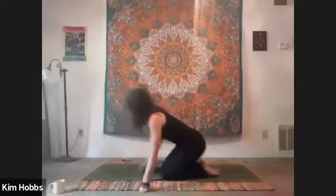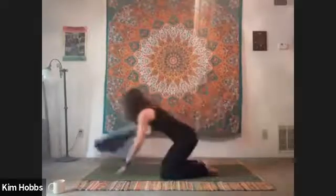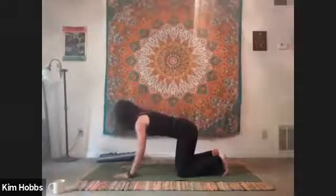Tabletop position. So we'll get some movement going right off the bat. If you want to take the blanket that you have, or any sort of cushion, and lay it down underneath your knees, feel free to do so. But if not, go ahead and find your way to your tabletop.